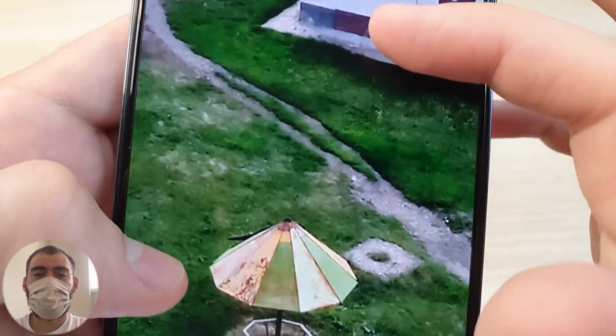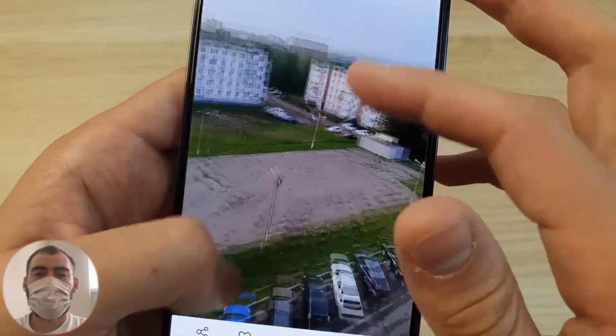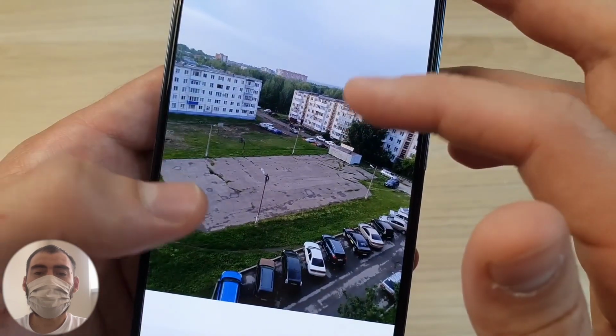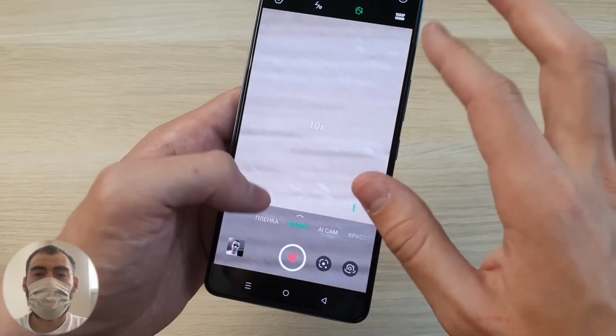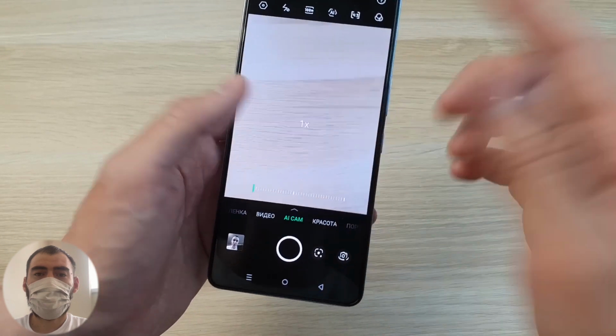But in general it's an average camera. You can't say it's a VIP camera. Well, the usual average camera, and I'm really sorry there is no wide angle. Just a simple, mediocre camera. You can shoot Full HD video in 4K 60 FPS. Digital zoom is only 10x for photography. No wide angle, but among the more interesting modes there is Super Night.